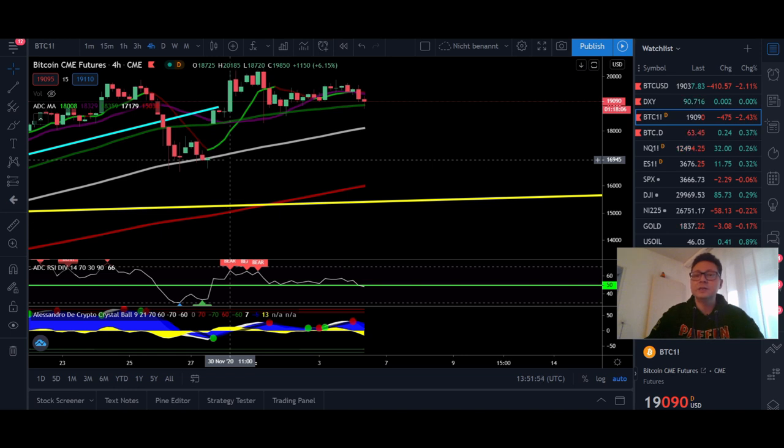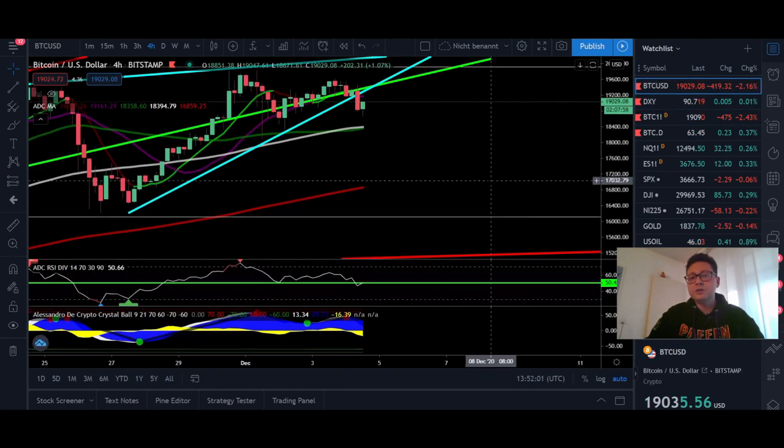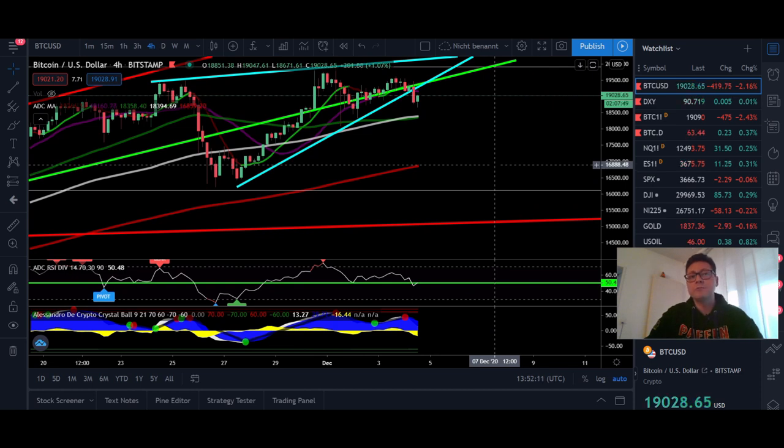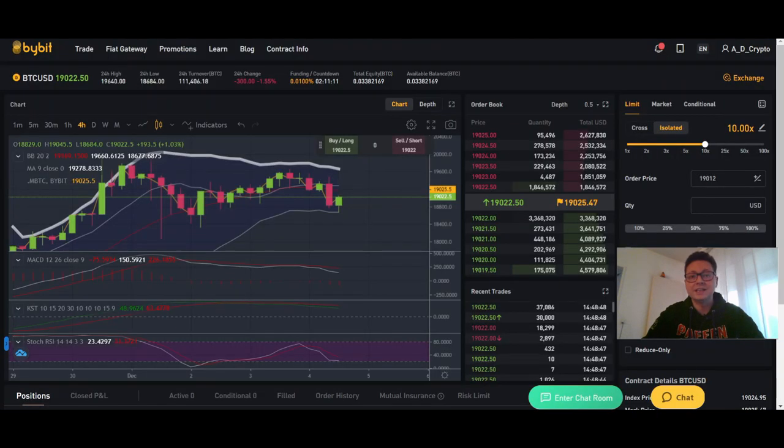This also perfectly coincides with our CME gap down at $17,000. I think it is very likely that with this move we could reach that price target, close this gap, and from there have a big bounce to the upside. But if we are not able to bounce immediately at the 200 moving average at $17,000, we could see further continuation to the downside. That said, Bitcoin is still looking very bullish on the daily — the hash ribbons are currently giving out a buy signal.